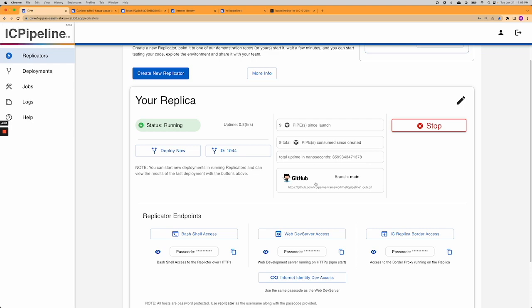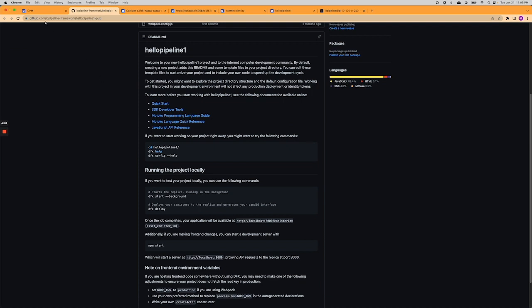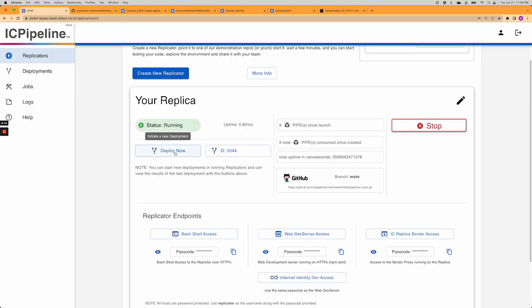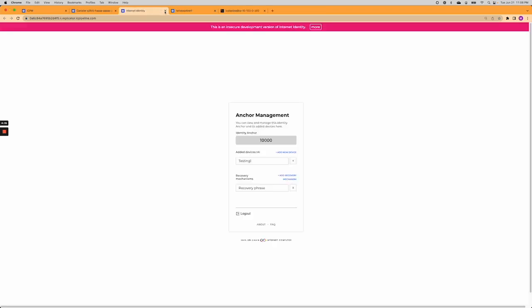And at any point in time, you can go and check out your GitHub endpoint that was actually deployed. Easily configurable, one GitHub project per replica at this point, and you can include your token. So if the repository is private, you can go ahead and still use the replicators. And all you have to do in order for your team to access these is to share the same URL and username and password.